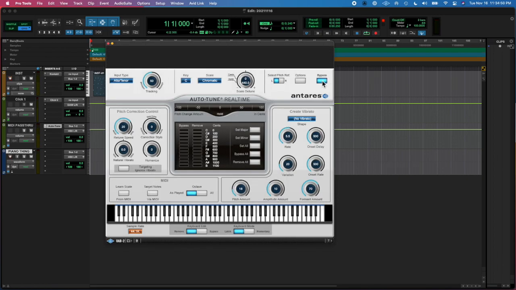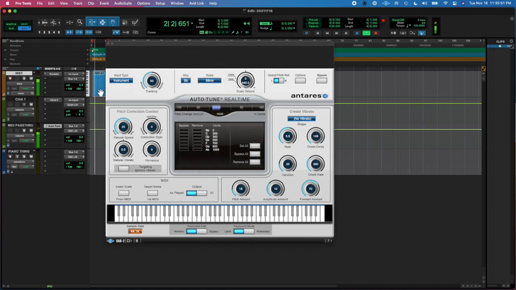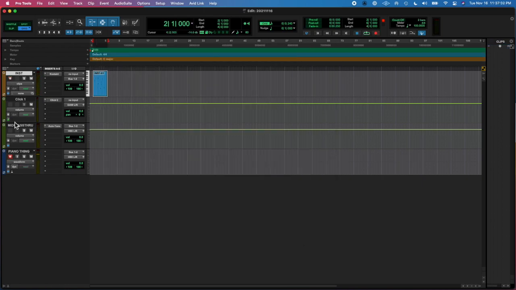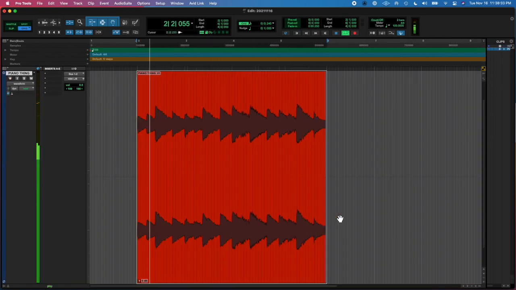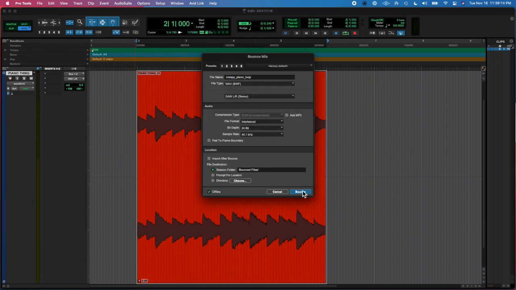Anyway, so I just loaded up the Hybrid Keys, which is what I was using to build the instrument, and then I decided to throw Auto-Tune on the instrument track. And I tweaked some of the vibrato settings and got it sounding interesting and kind of creepy, and then I had a routing issue.